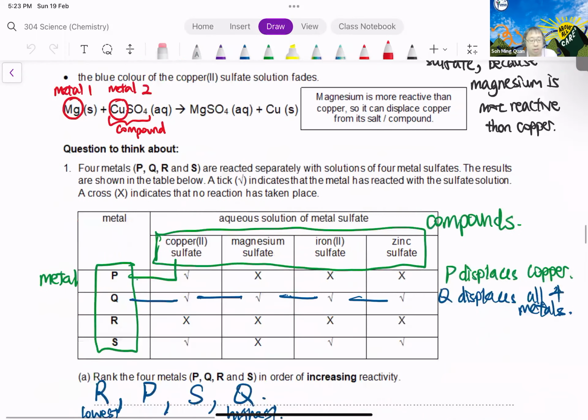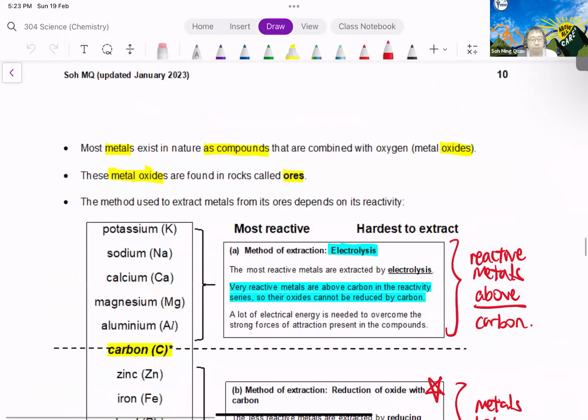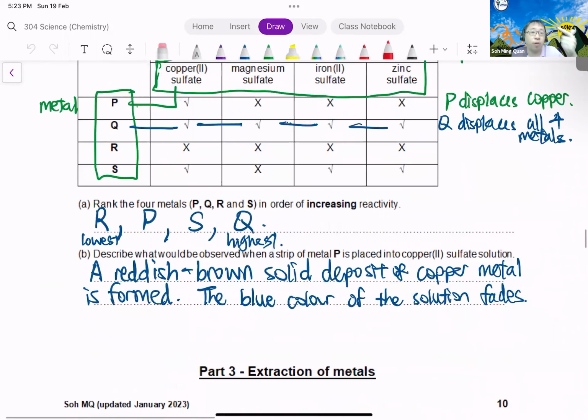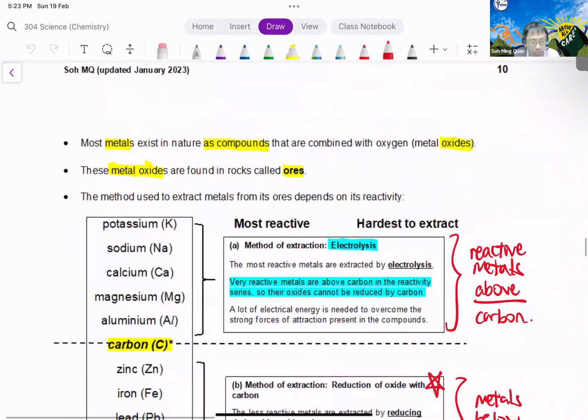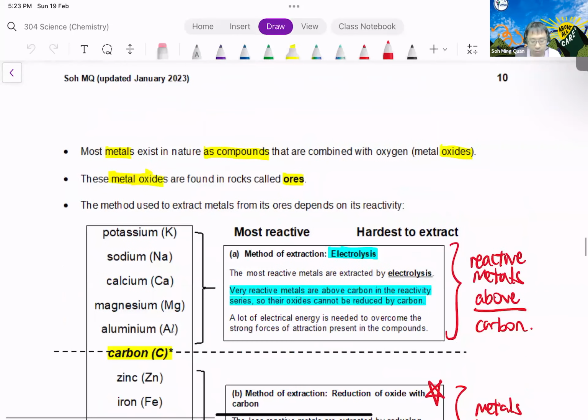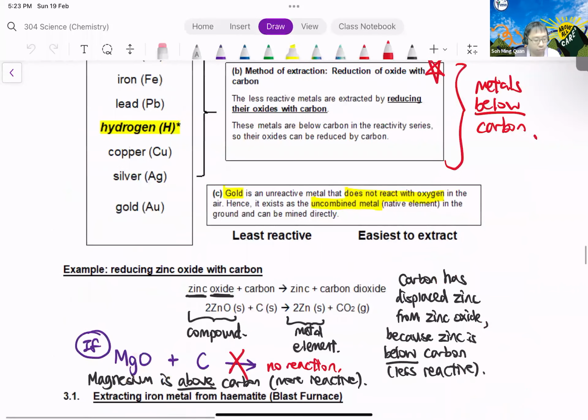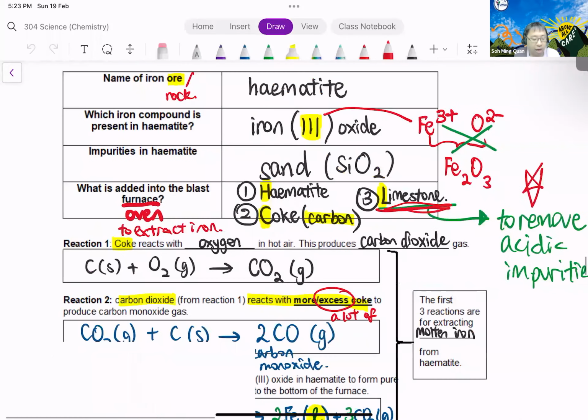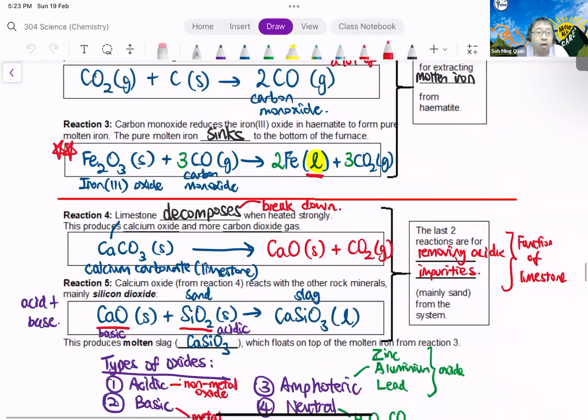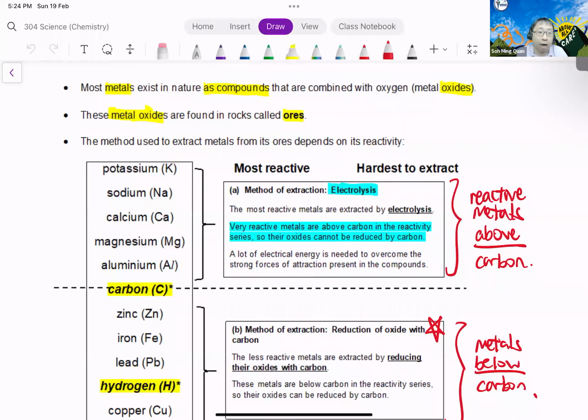Now, part 2 is the heaviest. So up to page 10 should be the hardest. Then you have page 11, 12, 13, I think. Correct. 11, 12, 13. Page 11 is on extraction of metals. So metals, they are quite reactive. Okay, most of the metals are reactive, reactive enough to react with oxygen to form oxides. And that's why these oxides, to get the metal back, you need different methods.